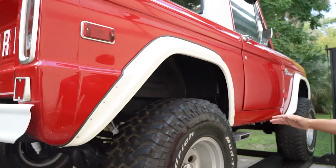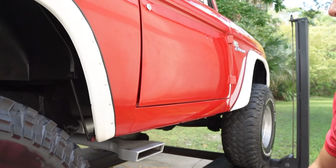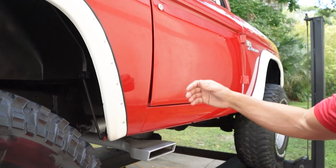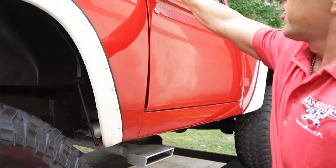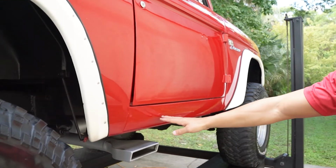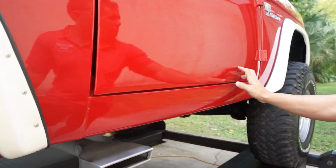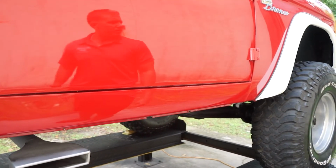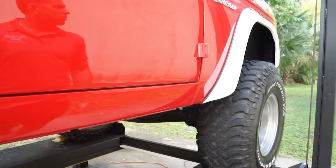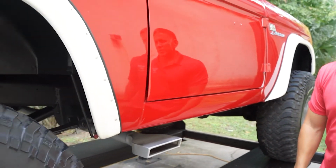So passenger side again, with the Bronco door fitment, it sticks out a little bit. It is there. Like I said, the door opens and closes really easy, so that's a good thing on the Bronco. Again, the rocker's nice. No paint blisters, bubbles, cracking, anything like that. Bottom of the passenger side door, behind the wheel. You don't have much fender there, with those big all-terrain tires, but pretty good looking Bronco all the way around.